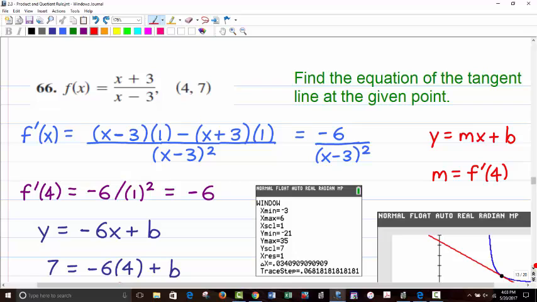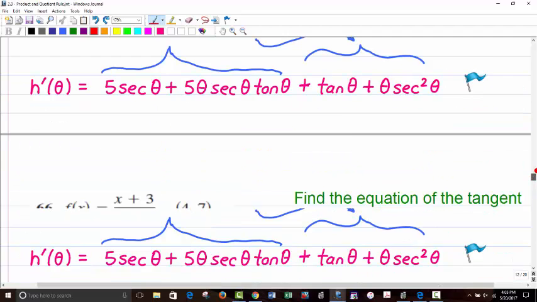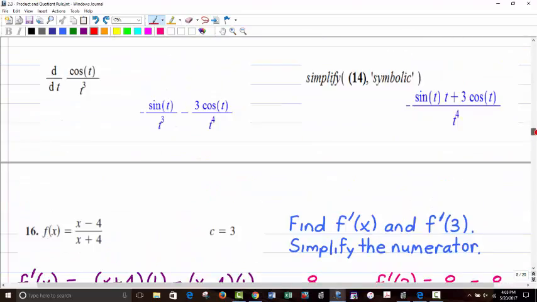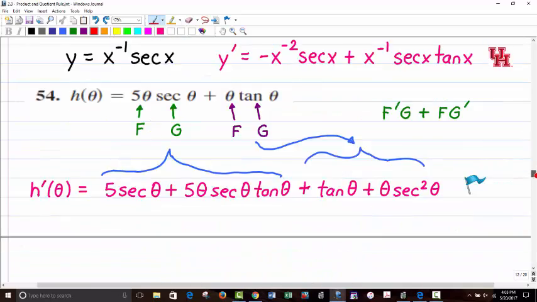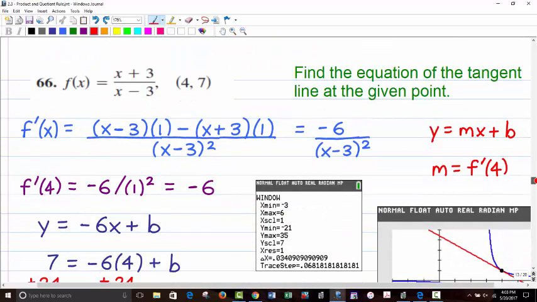Find the equation of the tangent line at a given point. I've always been meaning to revise my notes here, but it's too late now that I'm making a video. I can revise the notes later. You see this problem going back up here? This derivative is very similar to this derivative, so it's really not giving you much of a distinction, but that's okay, as far as a variety of type of problem.